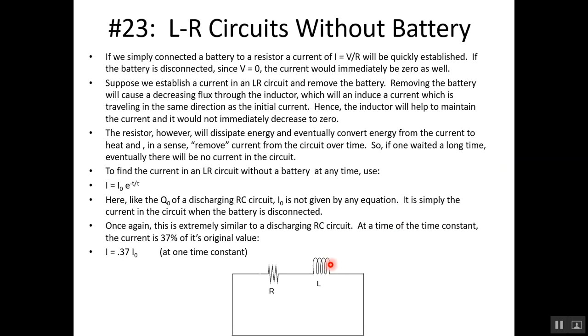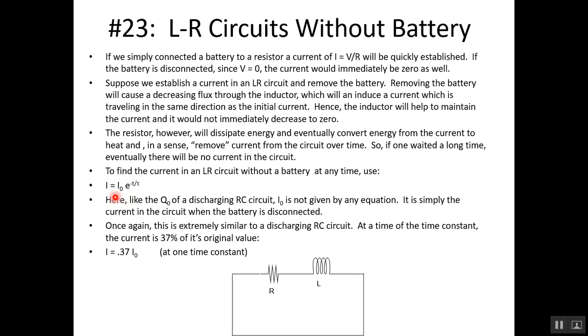What the inductor does is, the current tries to go to zero, so it decreases, right? The current is decreasing now. So when the current goes through the inductor or the solenoid, the magnetic flux is decreasing, not increasing, right? It's increasing when you have the battery here. Here it's decreasing. If it's decreasing, it creates a current in the same direction as the current that's producing it. So instead of going to zero right away, the solenoid keeps the current going because it produces a decreasing changing magnetic flux, right? So instead of just going to zero, it keeps the current going for a while. It doesn't go immediately to zero. It takes some time to go to zero.